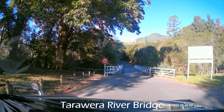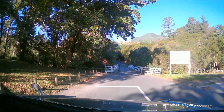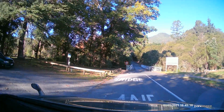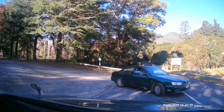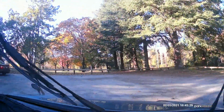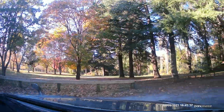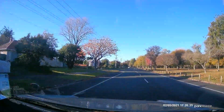If we were to cross the bridge, we would effectively be within the Tarawera permit area, and if we continued up Waterhouse Street we would eventually get onto Tarawera Road. This side of the river of course provides for a good long walk amongst the trees, and if you continue upriver, eventually you come to the beautiful Kawerau golf course, which has a couple of rather challenging holes close to the water.